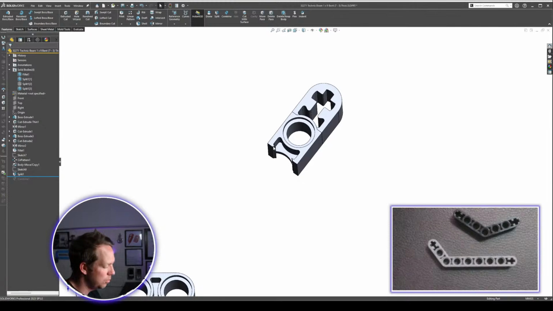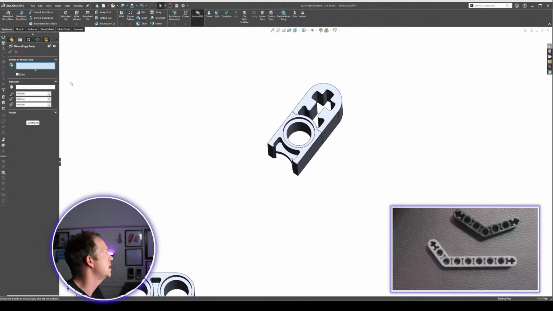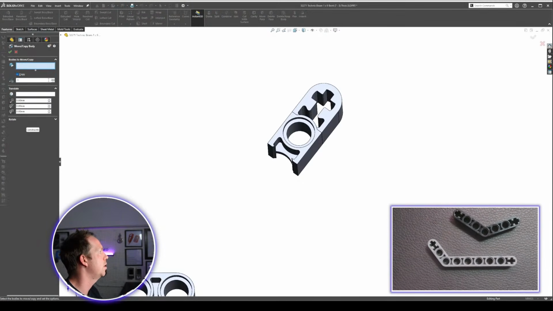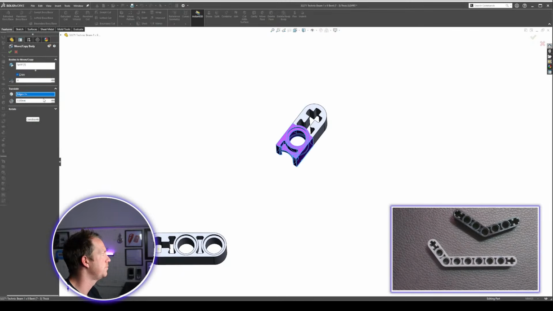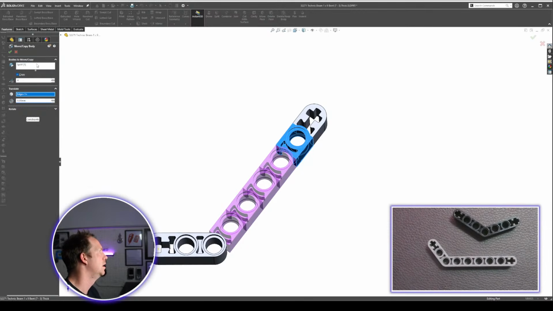So I could do move copy body like I did earlier. That does have the ability to do multiple copies. So I could select this body and do multiple copies in this direction. This is one way to do it, but this feature is not as strong as the linear feature tool.